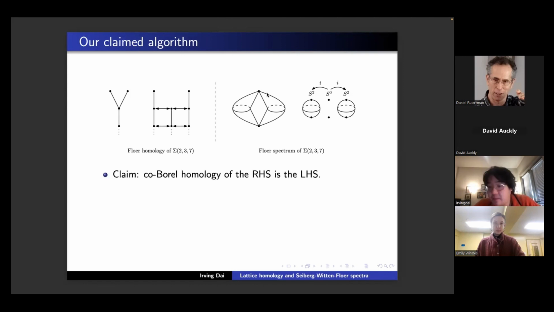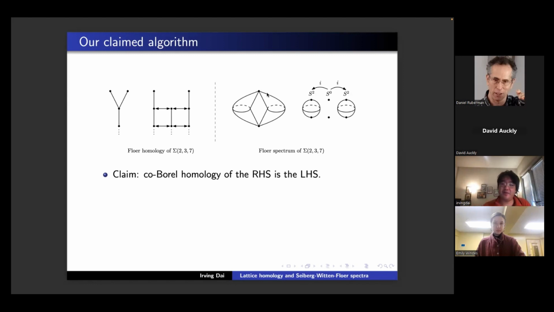And the first reason it's not is, let me convince you that if I calculate the equivariant homology of the thing on the right, I get the thing on the left. It's a very pleasing computation. Now, what do I mean by the equivariant homology? In this case, I mean the co-Borel, S1 co-Borel homology. If you remember, the S1 co-Borel homology is the thing that I told you corresponds to HF minus. Now, I actually haven't defined the co-Borel homology for you. I defined the Borel homology.